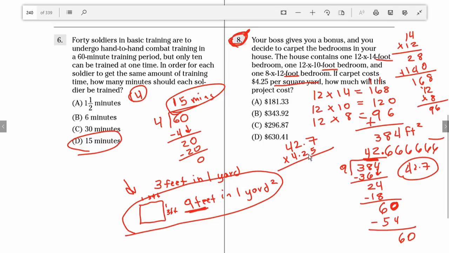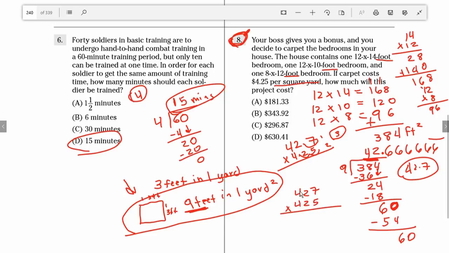Now I'm multiplying decimals. To multiply decimals, like dividing decimals, you make everything a whole number. I'm going to move this decimal place once to make that 427. Move that decimal place twice to make that 425. So in total, I moved 3 decimal places. At the end of this problem, I'm going to tack those back on. So let me rewrite this so I don't make any mistakes.